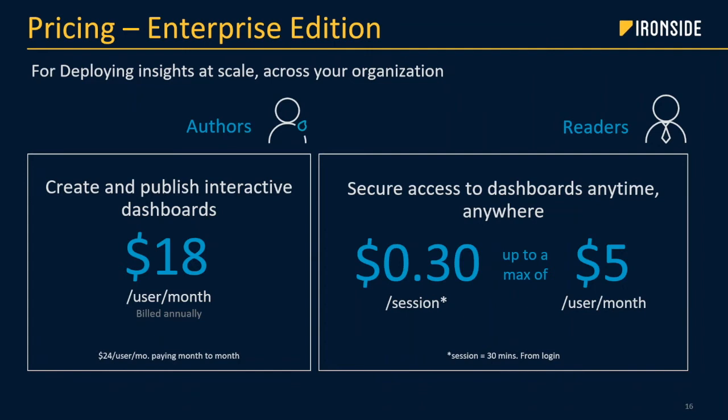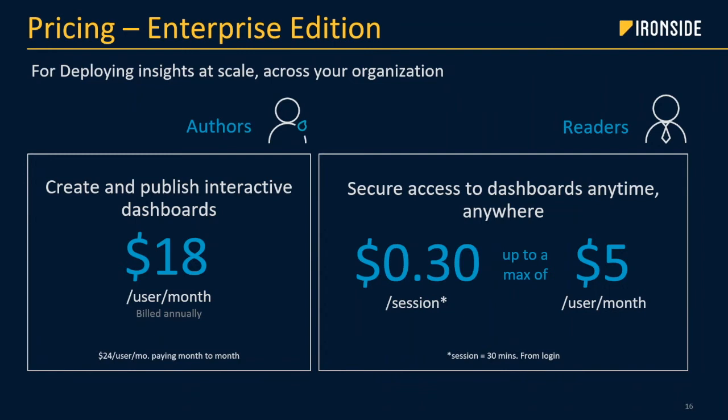If they went in every day, again, the maximum cost per month for a reader is $5. Let's take you through a scenario. So let's assume that we've got 500 users who access a dashboard once a week. We've got another 500 readers who are heavy consumers of the dashboard, and then 20 authors.